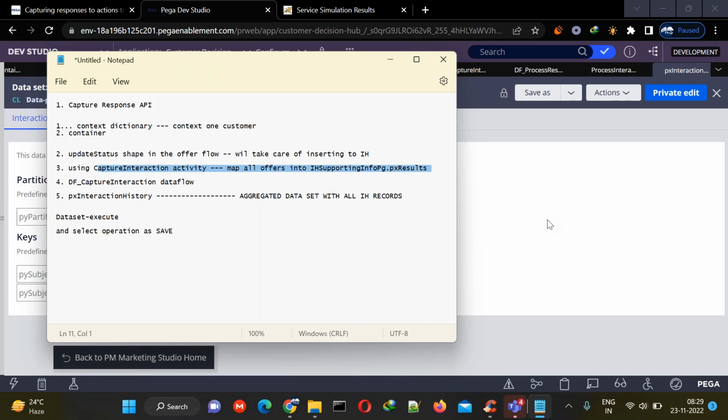As we are inserting a lot of data in interaction history, usually an issue happens in production that on the table itself, whatever report definition or whatever operations we are doing on it, there is always a performance issue. So how do we handle those issues? Generally we have a retention period.